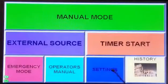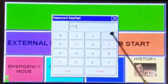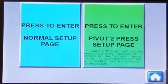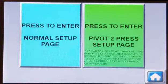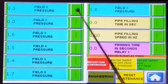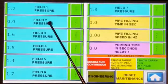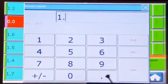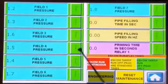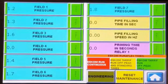User settings — you will be prompted for a password. The standard password is 12345. Here you have two options: normal irrigation and pivot irrigation. Let's do the normal irrigation first. There are a total of seven fields available. Each field can be programmed for its own pressure, and is also equipped with a relay output to switch solenoids for the selected field pressure. If you do not want to use a field, simply put in a zero value and it will be removed from the screen.